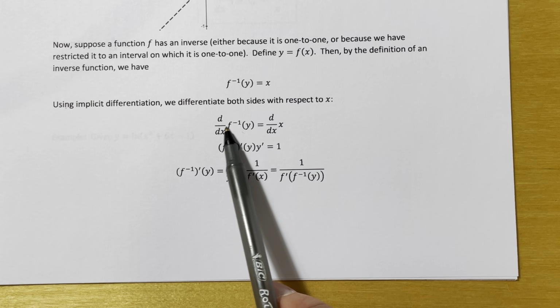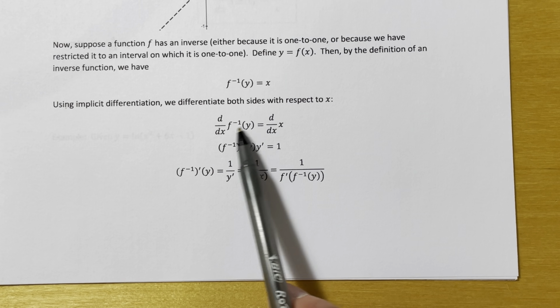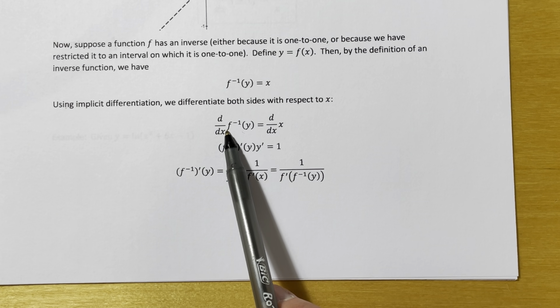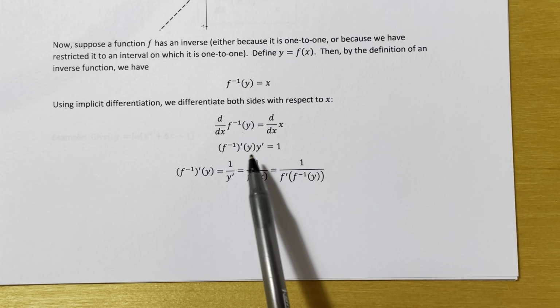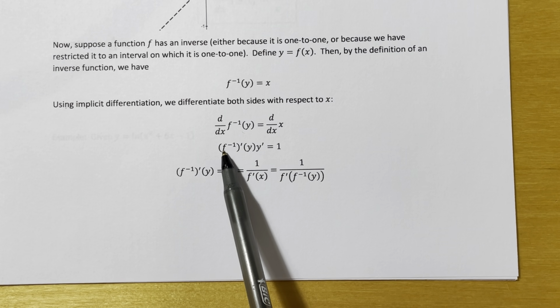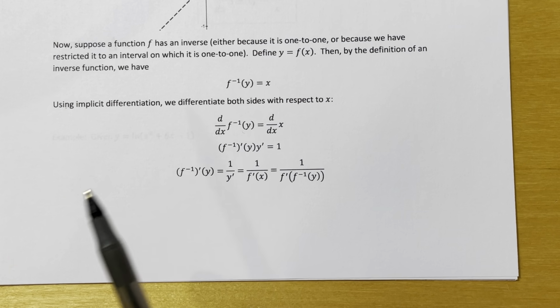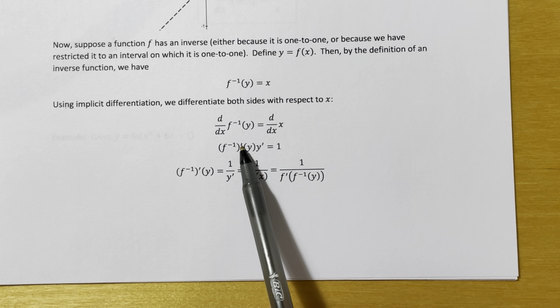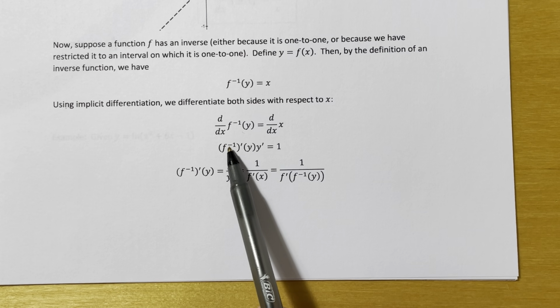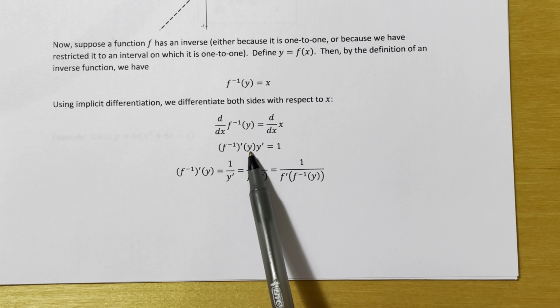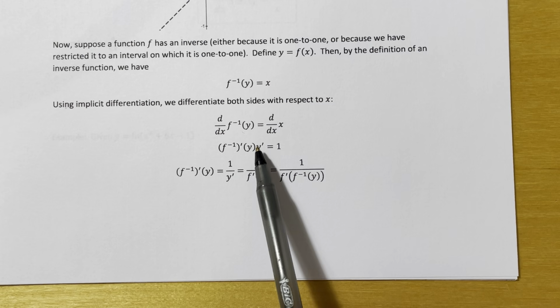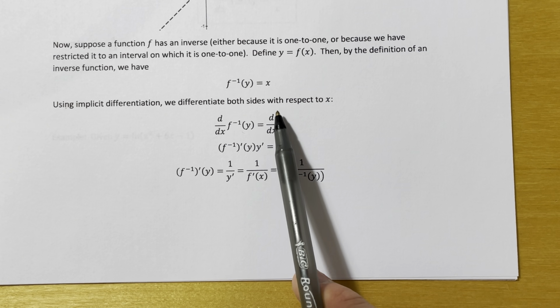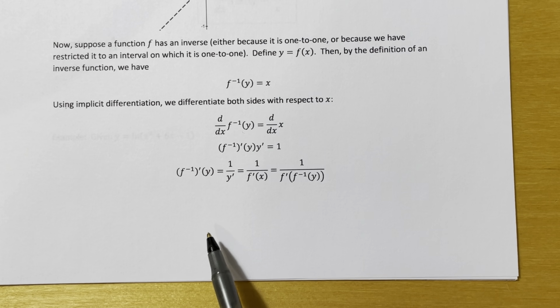Okay, so the derivative of my left-hand side is a composite of two functions of x. I have f inverse as my outside function and y as my inside function. So the derivative would look like the derivative of the outside function, which we don't know what that looks like. Remember, the goal is to find that. F inverse, I put that in parentheses and put the prime notation to denote that we have the derivative of f inverse. The inside function stays the same. Remember, this is like the chain rule, but then we multiply by the derivative of the inside function, y prime. On my right-hand side, I have d dx of x, which is just 1.